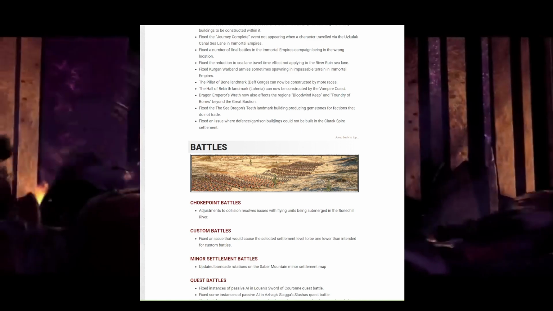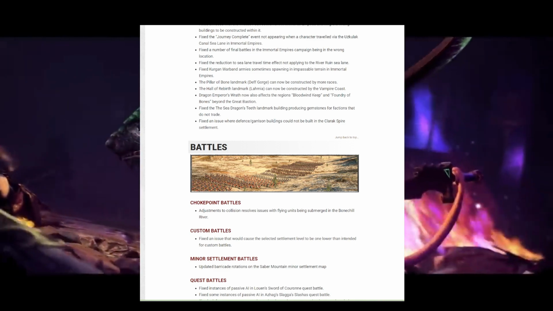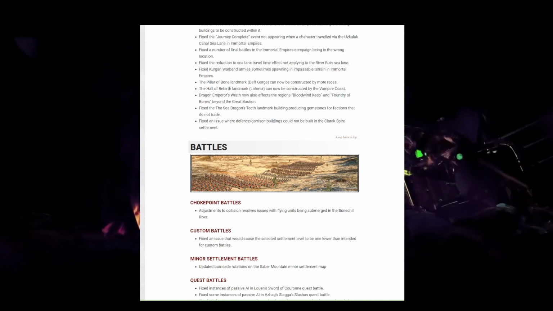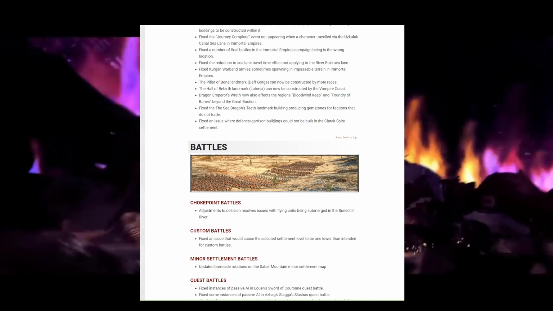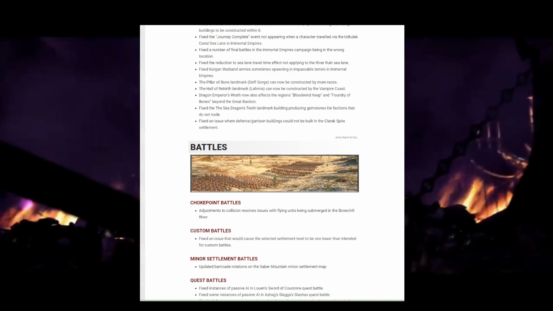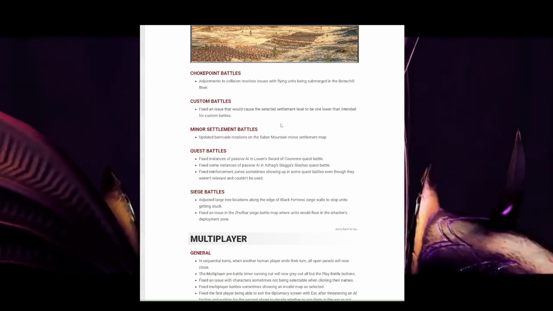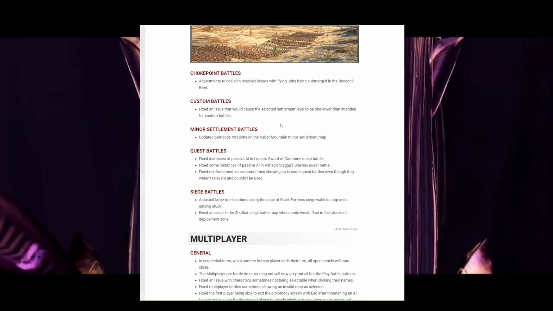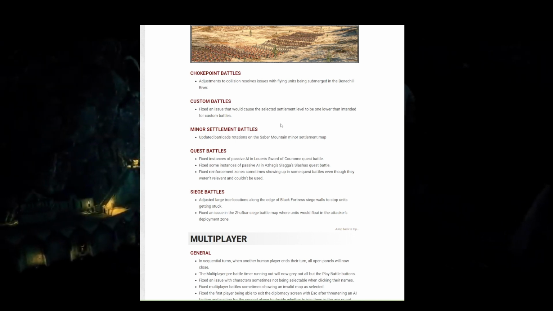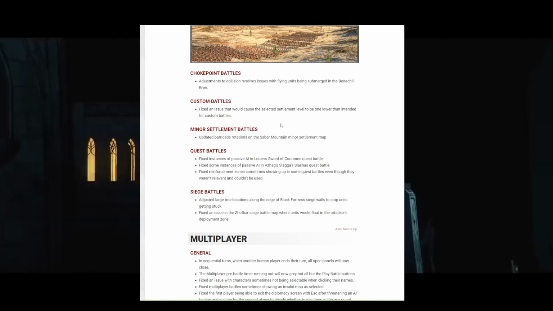But okay, you guys know every time they bring up the Great Bastion, I'm like, why does it take attrition? Fix the Sea Dragon's Teeth landmark building producing gemstones for factions that do not trade. Fix an issue where defense buildings could not be built in the Clarek Spire settlement. Battles, choke point battles. Adjusted the collision resolves issues with flying units being submerged in the Bone Chill River. I was hoping that they had done something to make choke point battles more choke pointy.